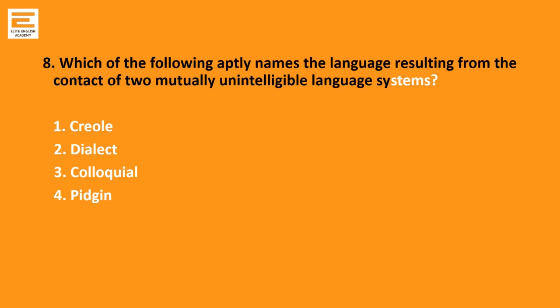This is communication between mutually unintelligible languages. What I speak, you will not understand. What you speak, I will not understand. But there will be a common understanding, even if the minimum level, perhaps 5% of understanding. That is called pidgin. For example, if you go to a strange country where you do not know their language, and you need water, if you just sign with your hand that you need water, you will definitely get water. Similarly, the British people communicated like that using pidgin. So the answer is pidgin.